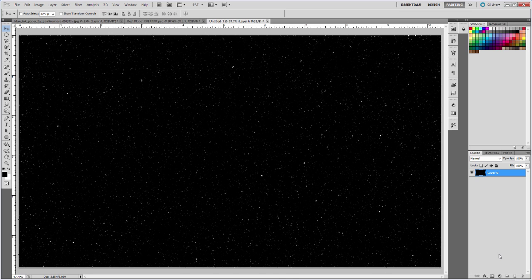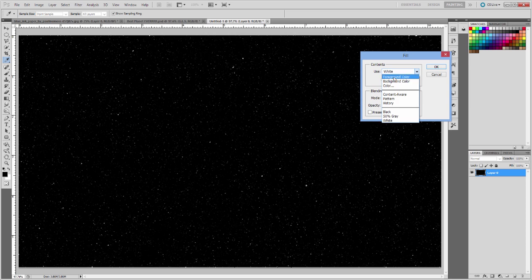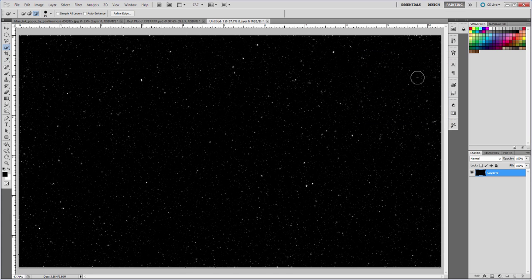So now what we're going to do is we're going to actually fill in those little spaces. So to do that, we can go ahead and just right click. It helps if you get your select tool and then just right click, and then you can go ahead and go fill, and you want to make sure you have used white, and blending mode is normal, and the opacity is 100. I'll go ahead and click OK, and if I hit Control D, which deselects it, as you can see there's some more wider dots in front of this image.